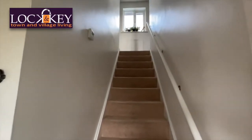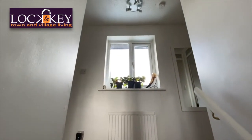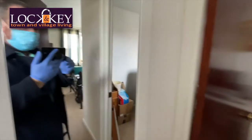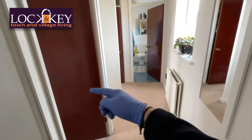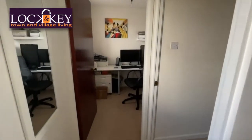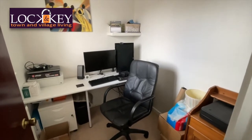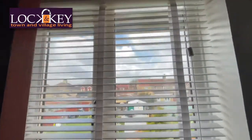So here we go, guys — these are the stairs going up to that first floor landing. There you can see there's a radiator on the landing. A nice double glazed window lets in that light on landing areas, which are so important nowadays. The landing splits off again — you've got a bathroom, another bedroom in there, there's a bedroom in here, and there's a bedroom in there which they've got set up as an office. So what we're going to do — we're just going to have a look at this smaller bedroom. Here we can see it's mainly an office. You could put a single bed in there quite comfortably, and it's ideal for an office. There's a little radiator down there and your double glazed window with some blinds.